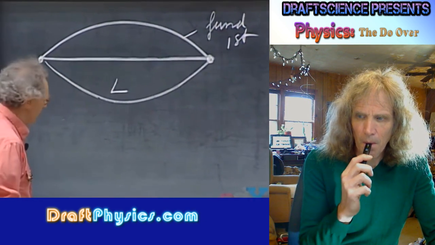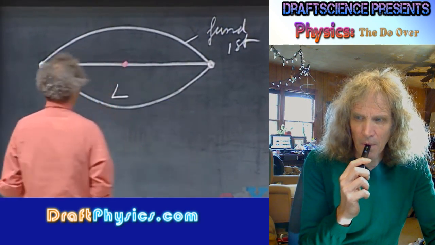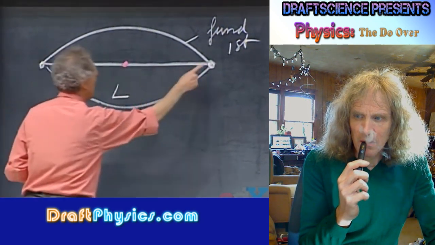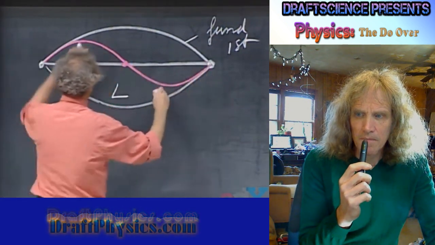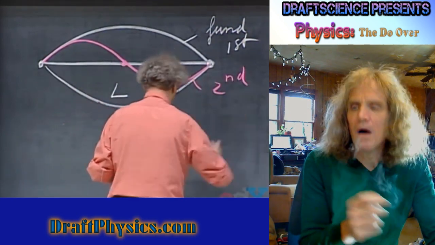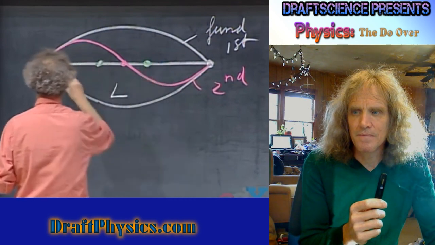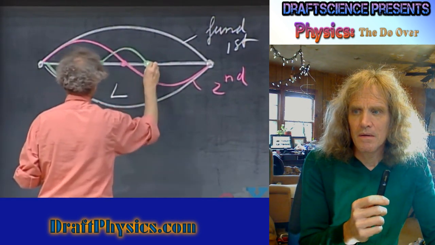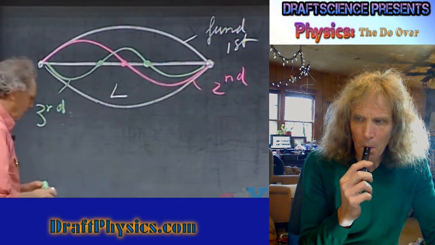Then there is a second harmonic, which is the next frequency up for which it will resonate, which adds an extra node. There's already a node here and a node there, and the system will then oscillate like so. So this is the second harmonic. And then I can go to the third harmonic, and I can continue forever, not quite, but I can continue quite a bit. And this now would be the third harmonic.